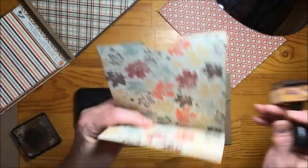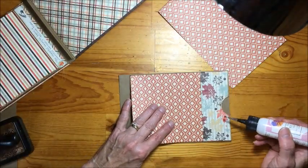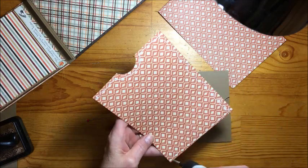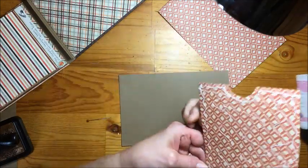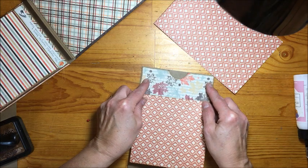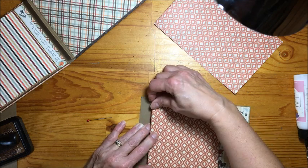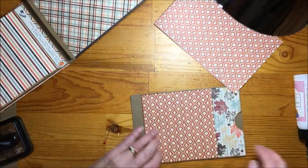So once that is done, I'm going to go ahead, and I already used my hole punch to punch my thumb hole. Make sure I have this the right way. Yep. So just add your glue. And again, for things like this, I like to use liquid glue. I have a hard time sometimes getting things straight, so this gives me just that extra half a second to move things around if I need to. Line it up and press it down. See what I mean? I need to shift this just a little bit. There. And then just burnish that down. And of course, this will open out for more pictures or whatever.